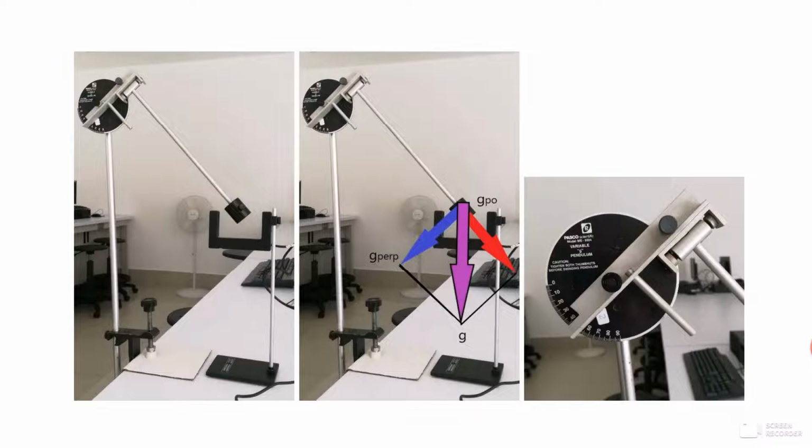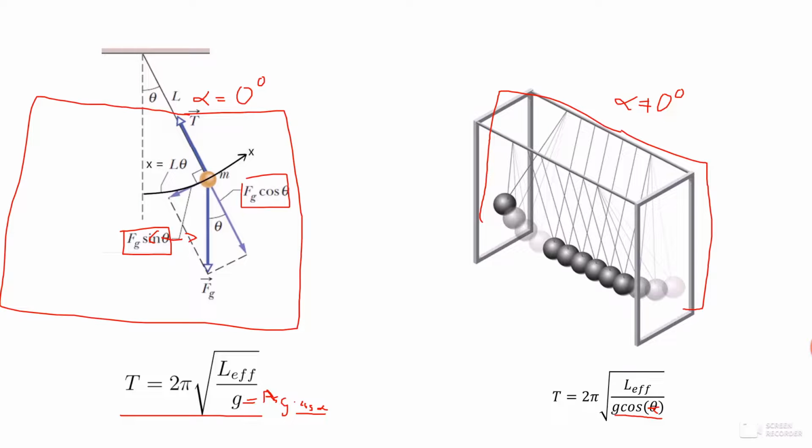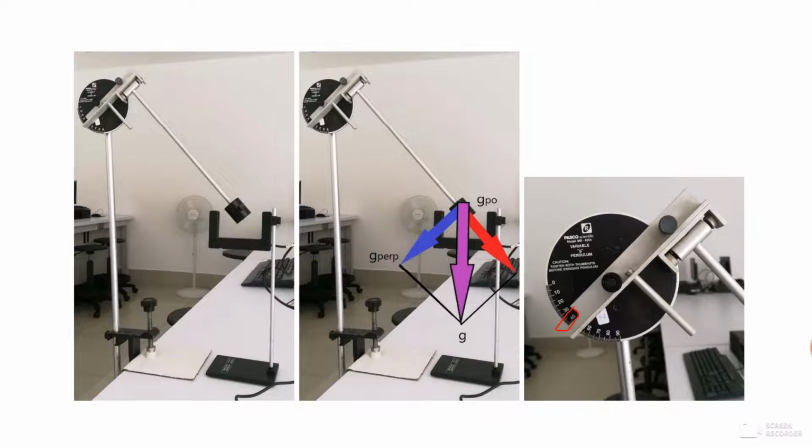Okay, so for the experiment, what we did was use this machine, which records the period and the angle to the screen of the pendulum. For example, here you can see it's set up to 40 degrees. Now, what we're trying to do is to see if the previous formula, the one for when it's not exactly parallel, is accurate. So what we recorded is what happens at 0 degrees, 10 degrees, etc., all the way up to 60 degrees.